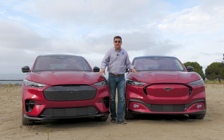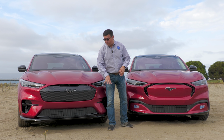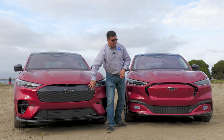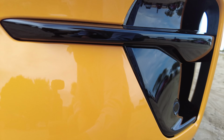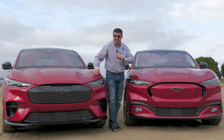You'll definitely see the difference up front between the regular Mach-E and the Mach-E GT. We have a very different front bumper with more of a faux grille look. This does not actually improve any kind of cooling. All the cooling is done via the active grille shutters right down there at the bottom of the bumper. We also have an aero splitter down there at the bottom, functional vents up front to help relieve pressure that we don't find over here on the regular model. The headlights, interestingly enough, are exactly the same.